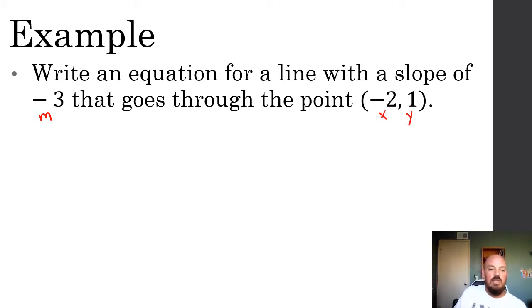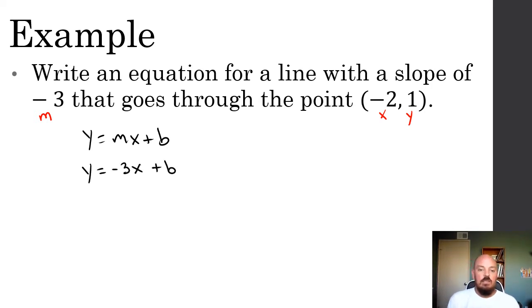So let's start with what we have. Our slope-intercept form is y equals mx plus b. And I said you always want to find the slope first. This was as easy as can be. I just told you what it was. It's -3. So let's put that in. We have y equals -3x plus b. Now, if you knew what the y-intercept was, like let's say I told you the y-intercept is 10, just put a 10 in and you're done. But see, we don't know that.